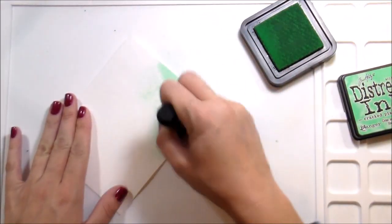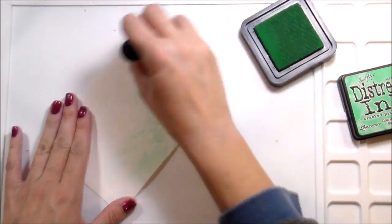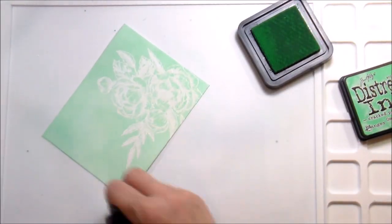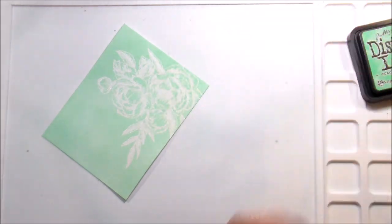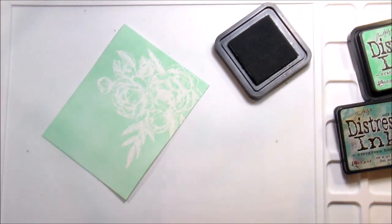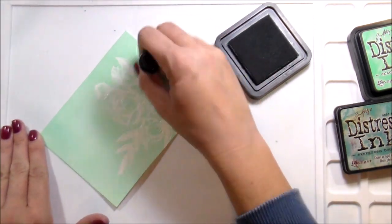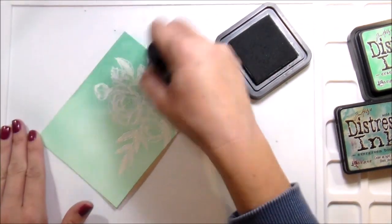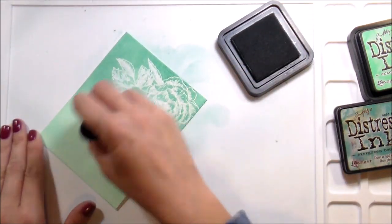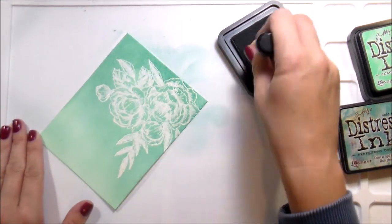I'm going to start with the ink, and then I'm going to cover the entire background with my lightest color, which is Cracked Pistachio. I really wanted like a teal green blue kind of vibe going on, and so I'm going to use the Evergreen Bough, and this is going to come about 3/4 of the way down.